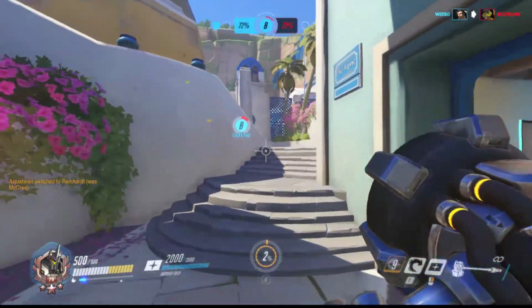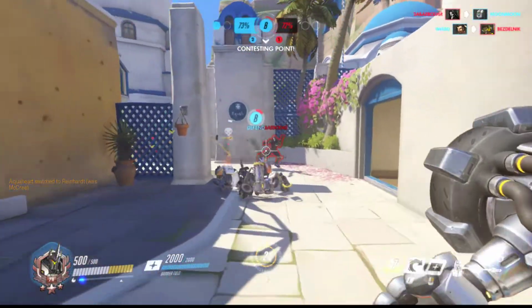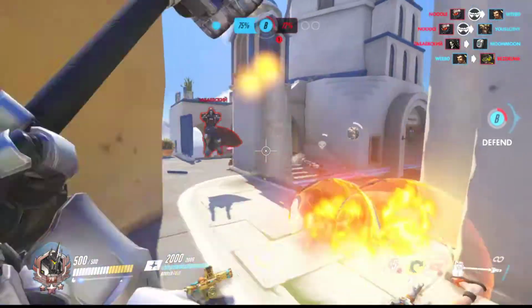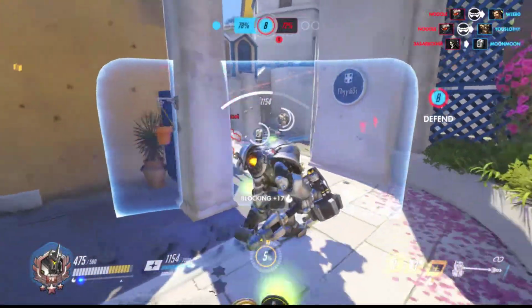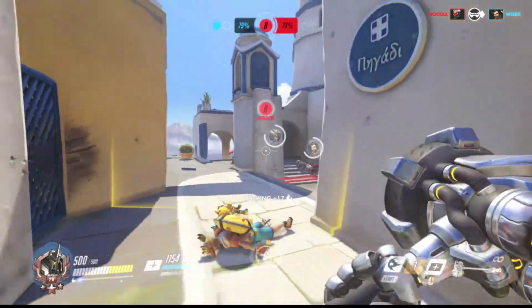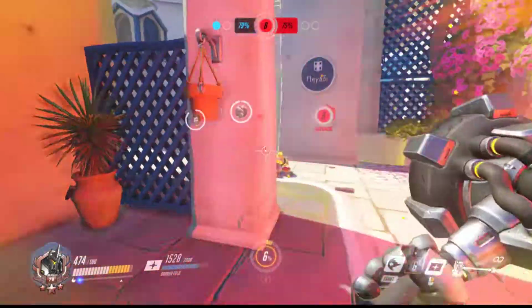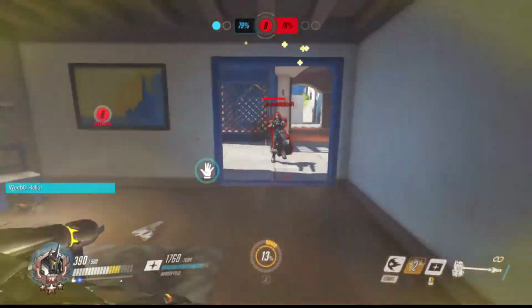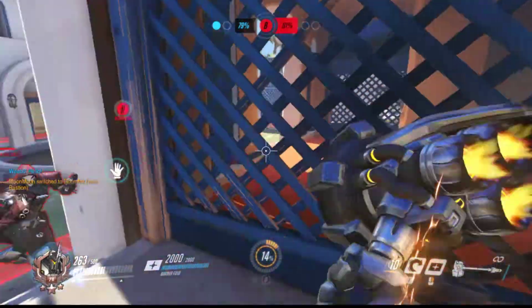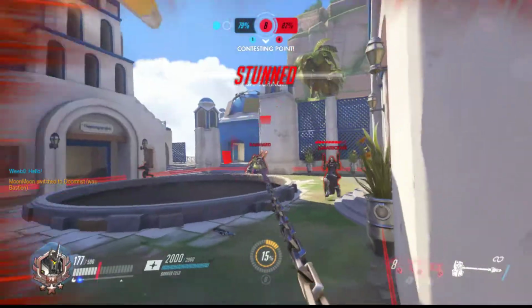Let's be Reinhardt now. Reinhardt's probably actually not the best pick here. That's a lot of firepower. Particularly not with that Genji, who can deflect projectile attacks, remember that, kids. Smart kids say no to Genji.